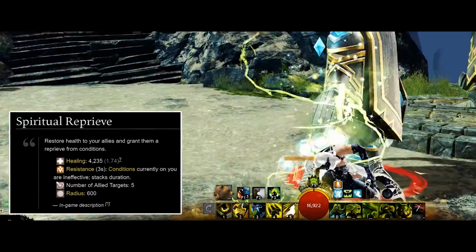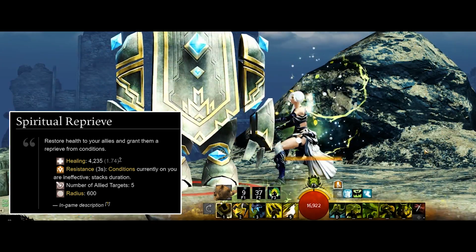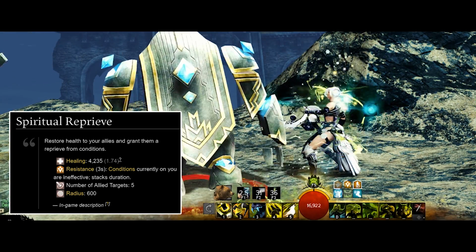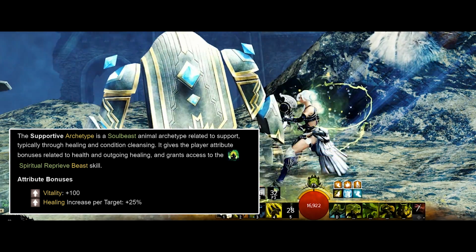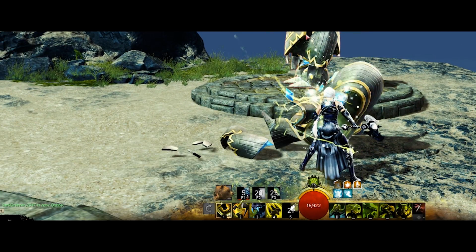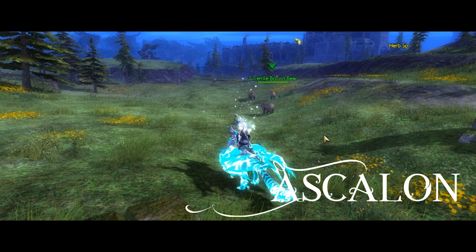The brown bear's Soulbeast F3 melded skill is Spiritual Reprieve. This skill heals up to 5 allies in a radius of 600 around the ranger. It also grants resistance for 3 seconds, which renders any conditions on the ranger and their allies ineffective. This skill's Soulbeast archetype is Supportive, which grants bonus attributes of plus 100 vitality and plus 25% outgoing healing to Soulbeast rangers. Juvenile brown bears are found in Crater and Ascalon, as well as the Eternal Battlegrounds.